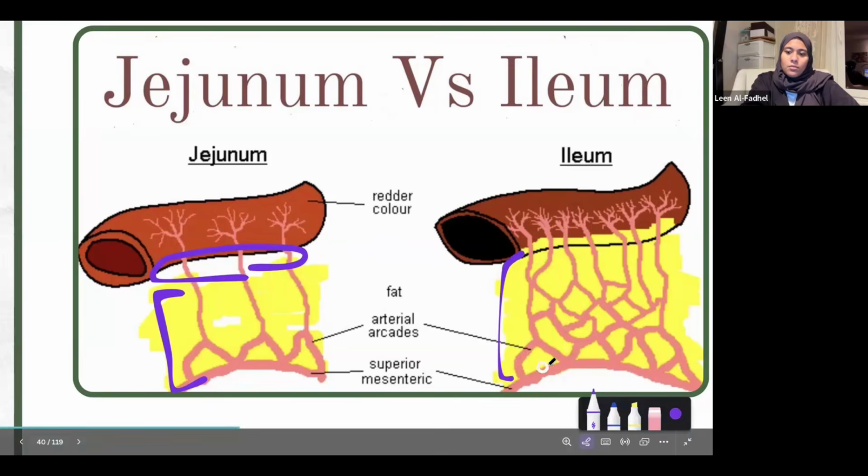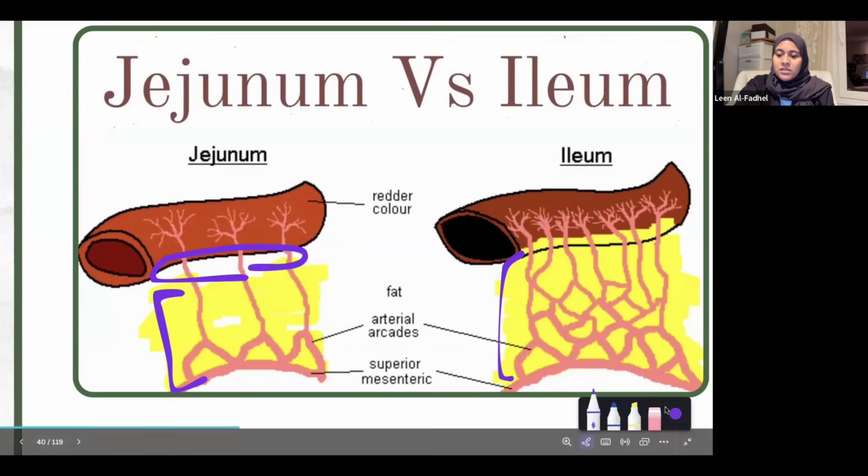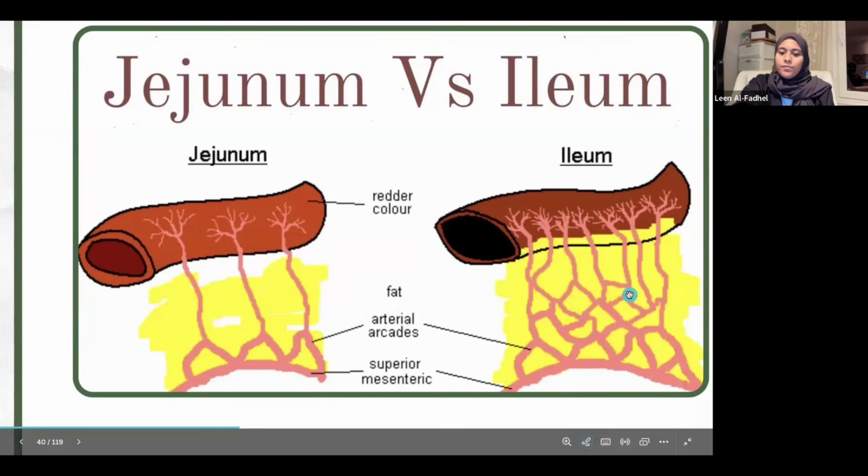So go to the lab, if you haven't done this already. Lift up the jejunum with its mesentery, and then put your hand behind it at the intestinal border. You can see through it and you can see your hand. You do the same thing to the ileum. You will not be able to see your hand as clearly because of the presence of fat. So that's a fun little experiment you can try.